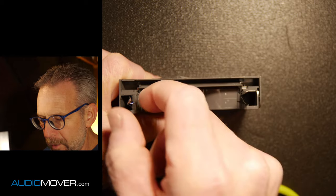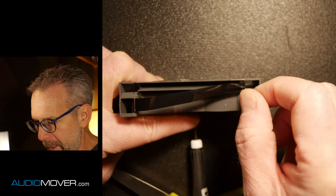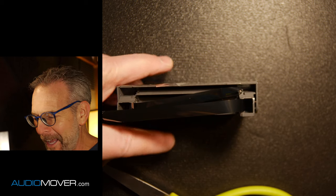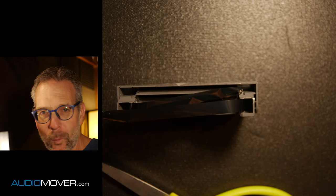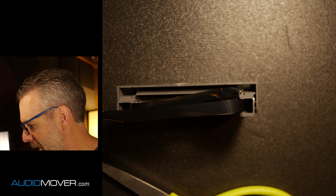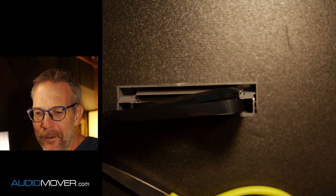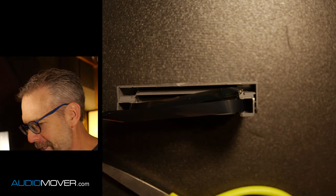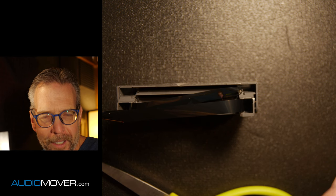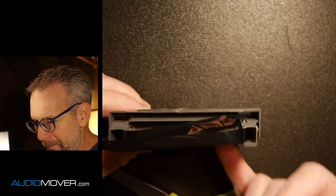Now pull. And once again, just wash your hands really well, because similarly — like you don't want the adhesive touching the playheads — you don't want a bunch of oil off your hands touching them either. I've tried doing these things with gloves and I just can't get it to work, so I gave up on that a long time ago. I just wash my hands really, really well. I know you can buy repair kits for all these things, but over the years I've just found that doing it this way works fine.